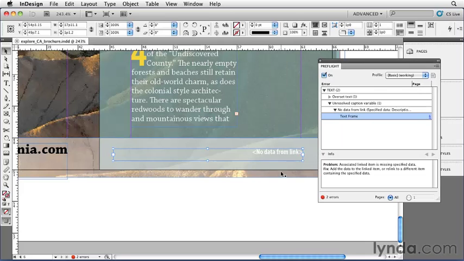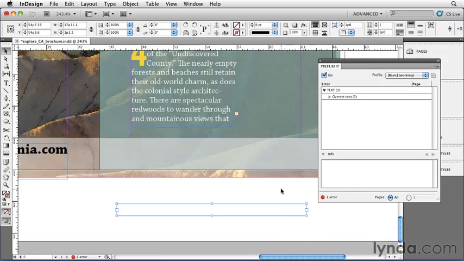There it is. I can see that that is a caption, which has not been able to grab any data from the image behind it. I guess the image just didn't have the metadata associated with it. So in this case, I could delete that, or I could just drag this off onto the pasteboard.